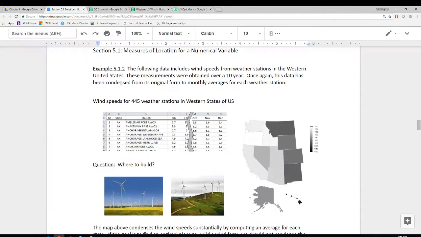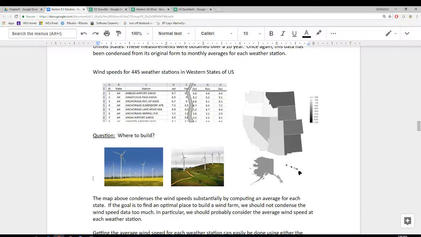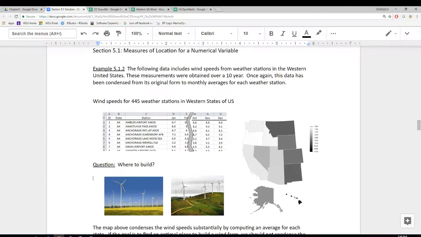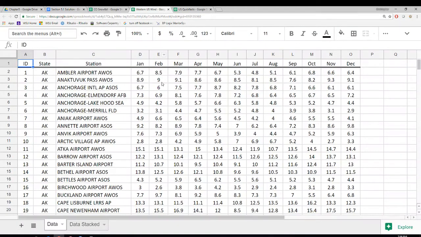Okay, and the setup of this one is, suppose that you're in charge of helping to identify where you should build a wind farm, or where the windiest locations are here in the western United States. Well, one thing that I can do is just use the average to look at what's going to happen throughout the year.